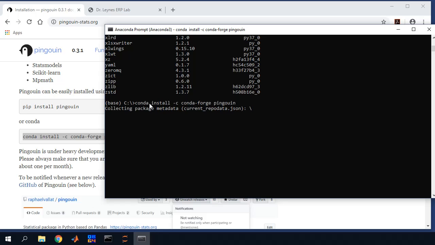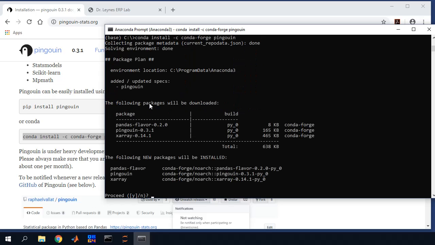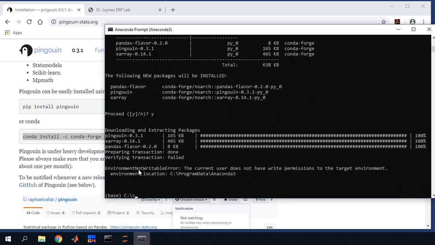We had that problem last time, but we'll see. Oh, actually, it's going to install pandas-flavor already, so we won't have to work with that. Oh yeah, so see where it says does not have the right permissions to target environment. So I'm kind of glad that failed.